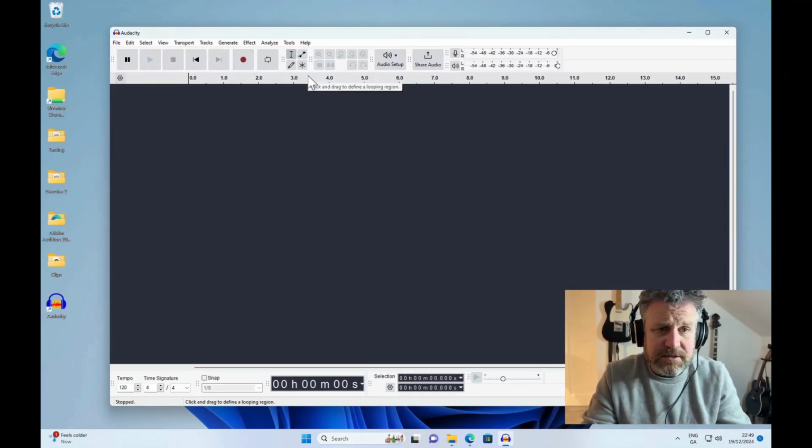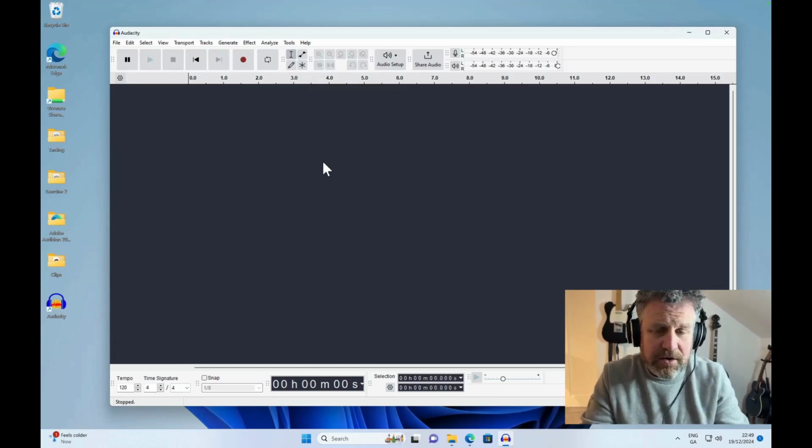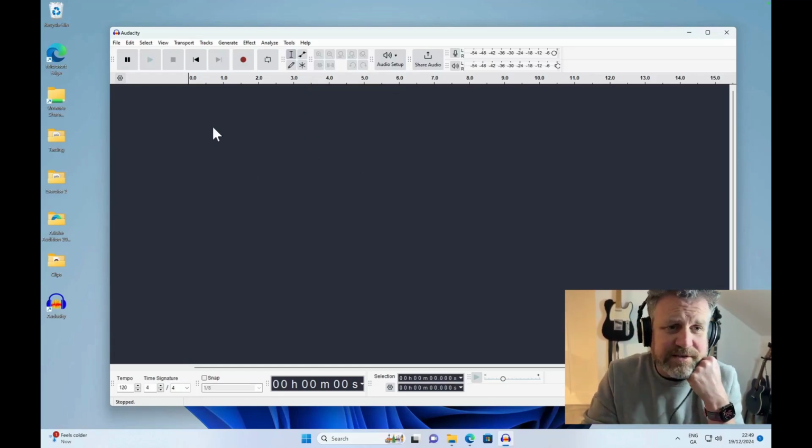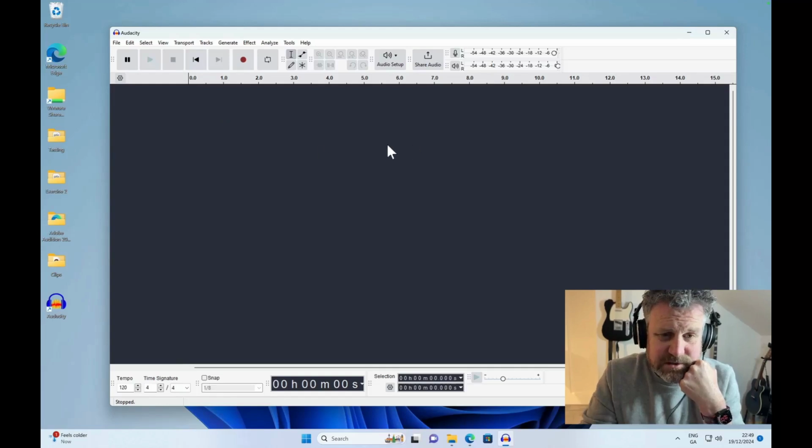There's a lot on this screen here, particularly if you've never used any audio software before. This is going to be the edit area where we're going to see the audio. There's no audio loaded at the moment, obviously, yet. These are the transport controls. So you've got your play, your pause, your rewind, your record if you wanted to record as well. Obviously, these don't work at the moment because there's no audio in it.